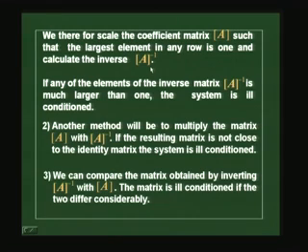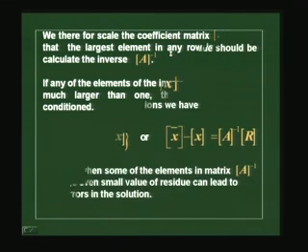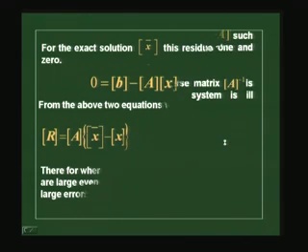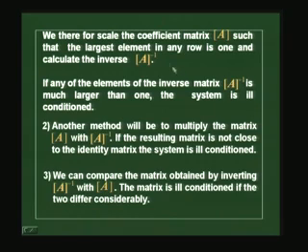These are numerical tricks which we should remember when we solve even a simple thing as a set of linear equations. That is, you could have large errors because of round off, and that getting amplified because of these reasons. So that's one way to make sure that the A inverse is always a reasonable number. For that, one thing we can do is to scale the A matrix such that the largest element in any row is 1, and then we calculate A inverse.